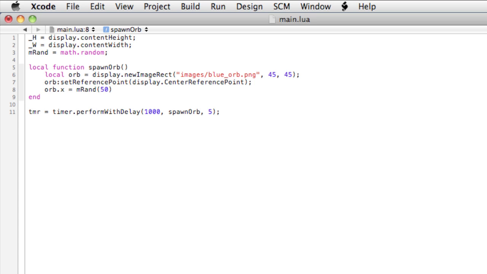So 50, comma, then the content width minus 50. So essentially 50 pixels padding on either side of the X. Now orb.y equals mrand, and the same thing except the content height, 50, comma, _h minus 50.